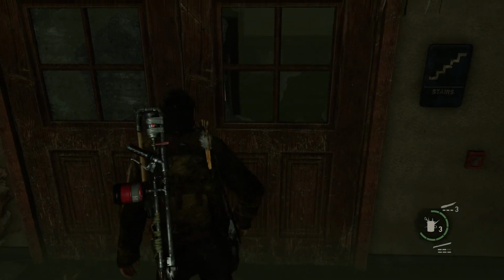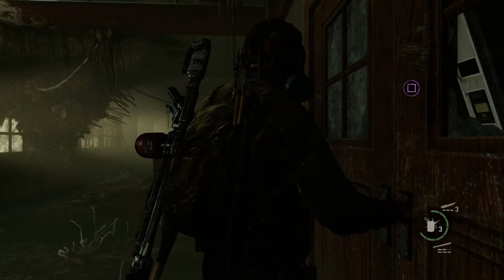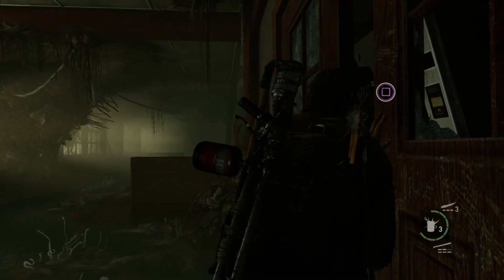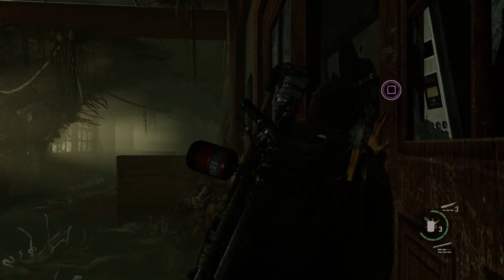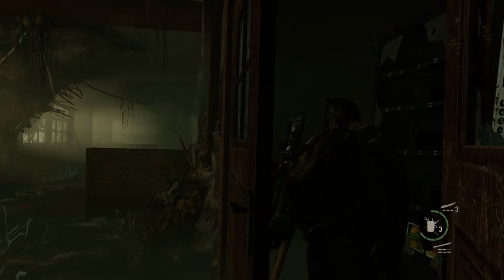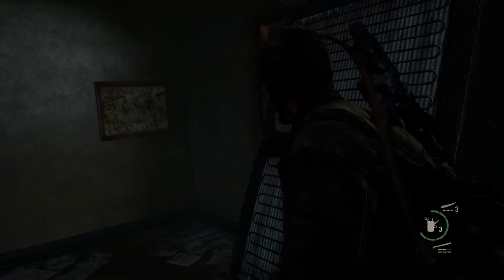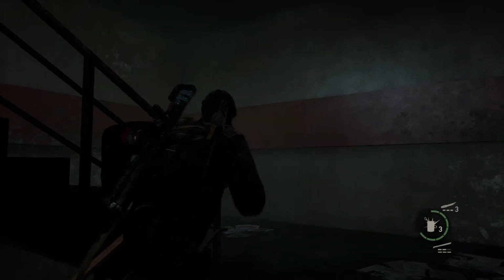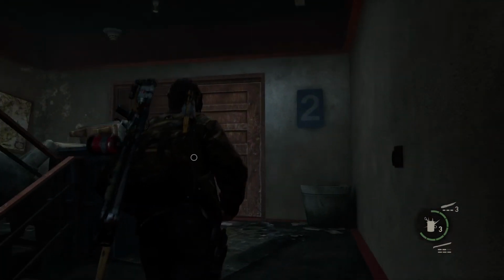Okay, so let's go ahead now and push our way through here. I think ultimately you're going to end up having to kill all those clickers anyway, because the minute you try to open this door, it's going to alert them, so you're best off to stealth it if you can. Unfortunately my stealthing did not go so well today for some reason, I don't quite know what happened. But we'll roll with it, it's fine.